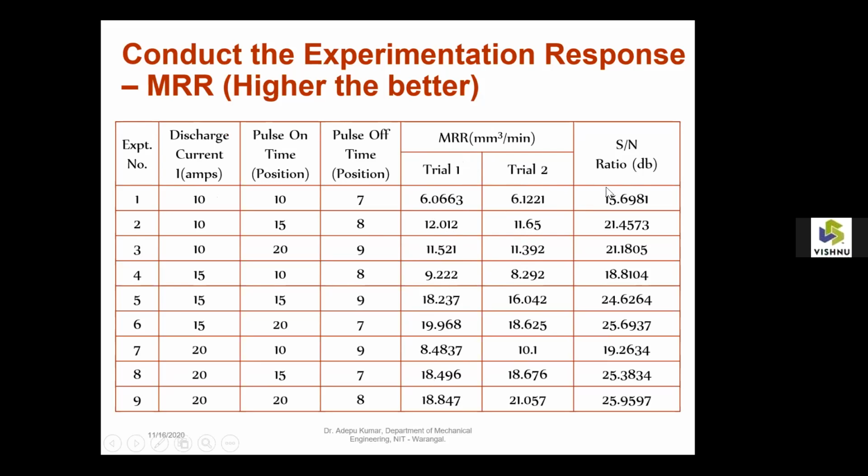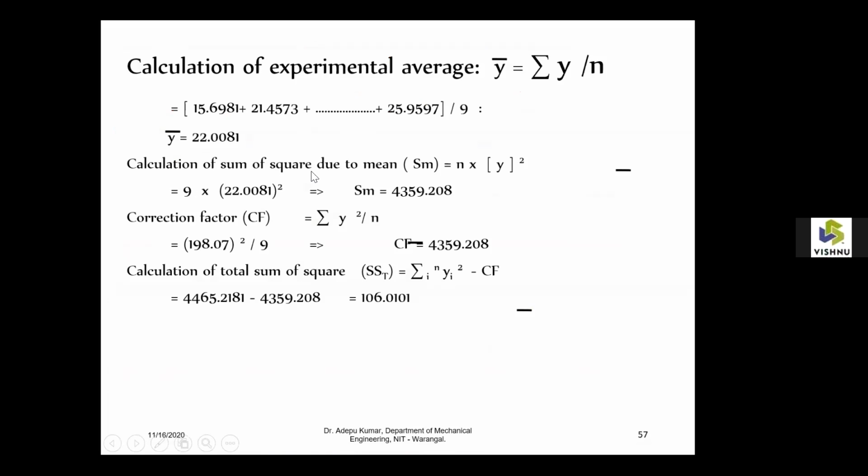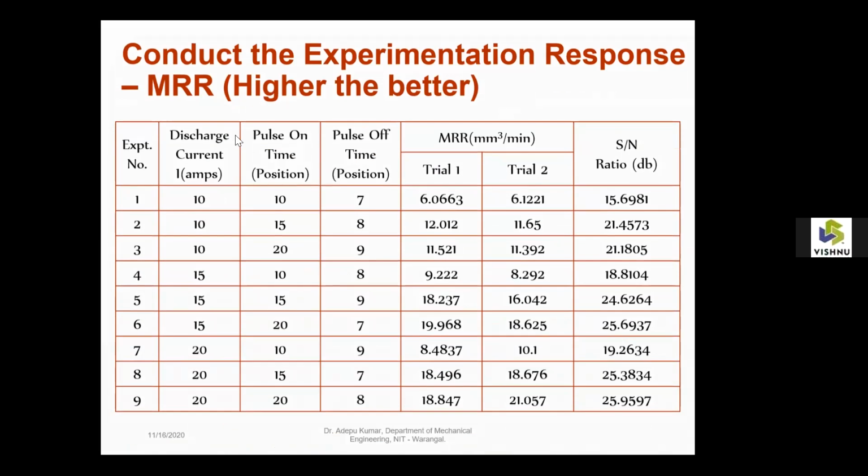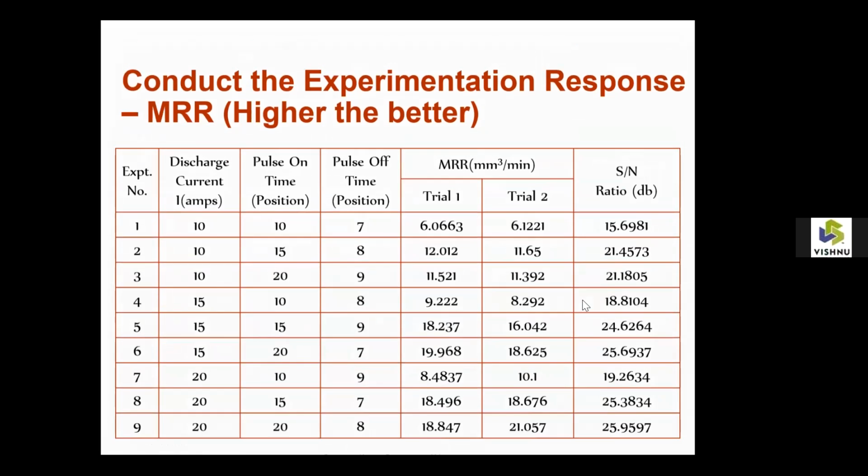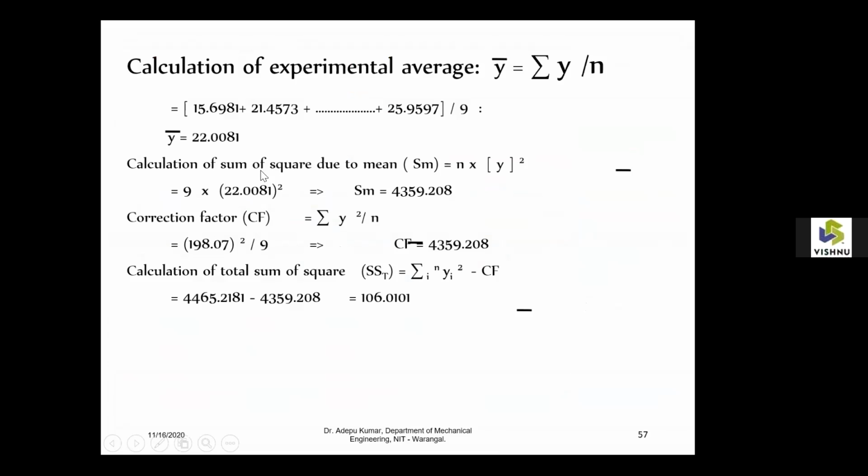Now I am converting to signal to noise. Here noise is included. In Taguchi, noise is included by converting these 2 values into signal to noise. How do you convert? The conversion is like this, for the larger-the-better ratio: minus 10 log10 of [(1 by 6.06 squared plus 1 by 6.122 squared) divided by 2], which will give this value. Once you have the signal to noise ratio for all L9 runs, then you can do the ANOVA analysis.